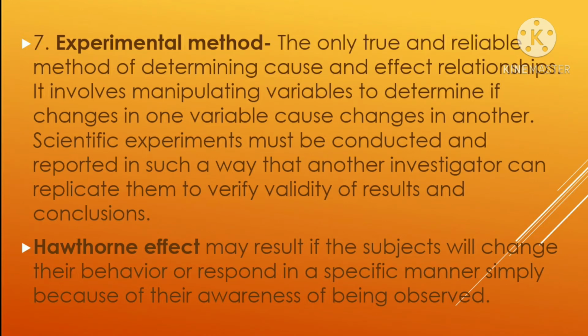It involves manipulating variables to determine if changes in one variable cause changes in another. It is like you investigate what really happened, or why that child became malnourished, or why that child became obese. So you need to undergo experiment or research to identify the cause and effect, or the reason behind the development, so that you as a researcher will come up with a relevant conclusion of your problem.